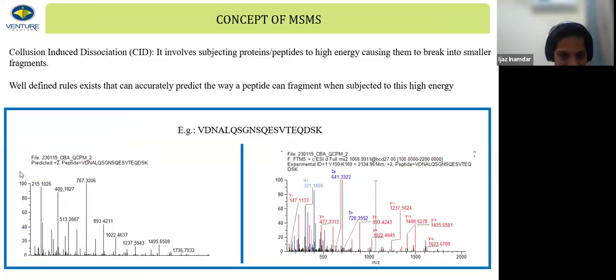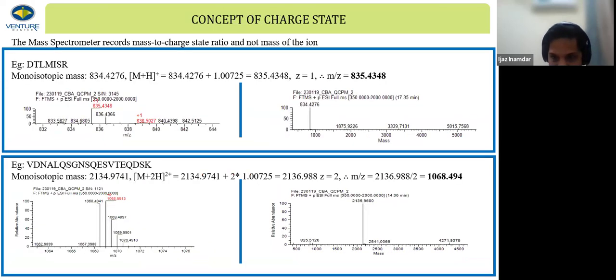Oh, one last slide is there. Sorry. So yeah, now let's talk about a small slide just to give you something to read in case you are more interested. Now, how do I confirm the identity of a particular molecule? Let's say 835. Now, there is a universe of molecules that will have the same mass, 835, or for that matter, 2135 also.